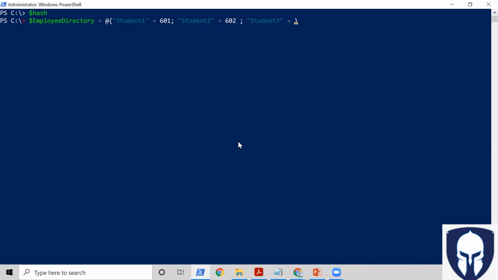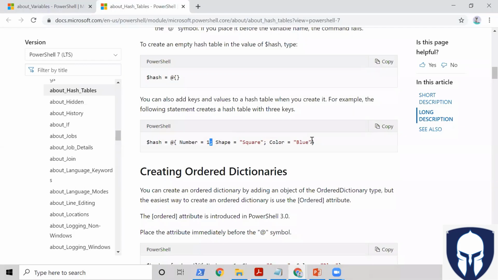Since student is a string, I'm putting it in double quotes. Since 601, 602 are all numbers, I'm not putting them in double quotes. 603. Now, for the last one, you don't have to put a semicolon.